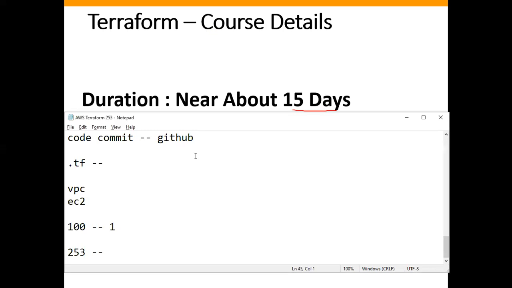Yeah, send me the screenshot also, the error, whichever you are getting when you're doing practice. And as an attachment, send that code also. Just put the code in Notepad and send that file. Don't send it as a TF file to me. Send it as a text file so I can check it on my mobile easily, because it is not possible for me to sit on a laptop and open that file every time. So send it as a text file to me.